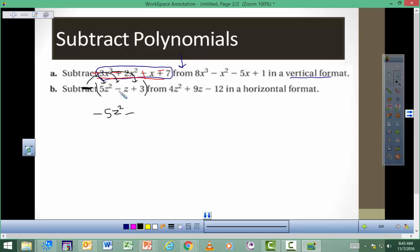And this one is a negative, so it becomes a positive z. This one becomes a negative 3. Now this one remains unchanged, so we're going to write it down again. So plus 4z squared plus 9z minus 12. Alright, well now what we do is we see if we can combine like terms.